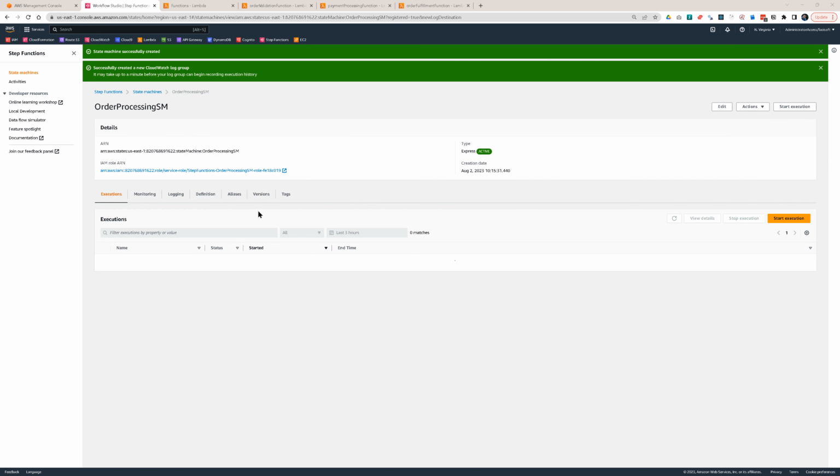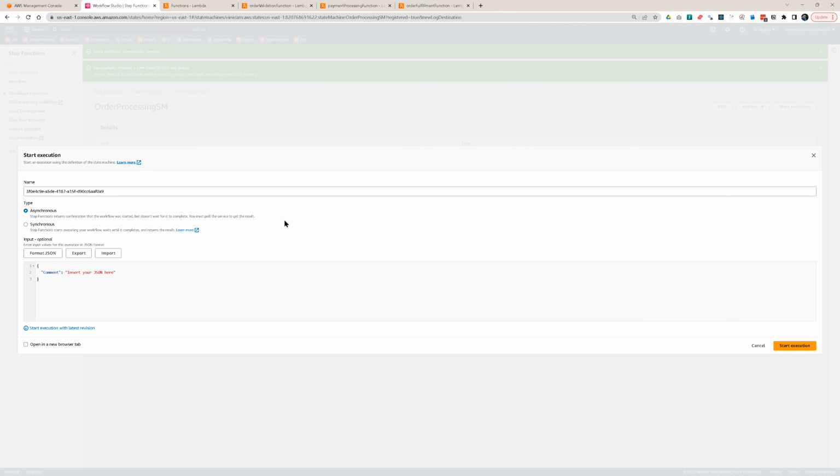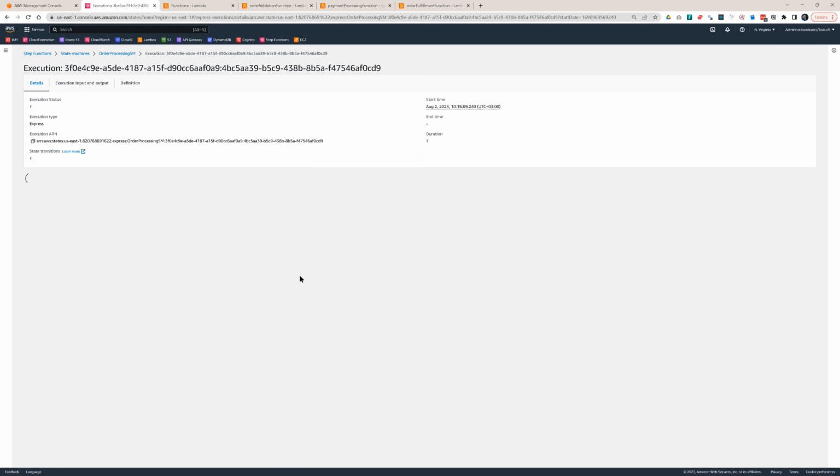This takes a few seconds, and when it's done, I'm going to start an execution. Let's see how it works. First of all, I would have to provide it a product. Sorry, not book, but product. And I'm not going to make it book. I will just leave it like this. And the payment method, it's going to be, let's add card and start execution. Let's see what happens.